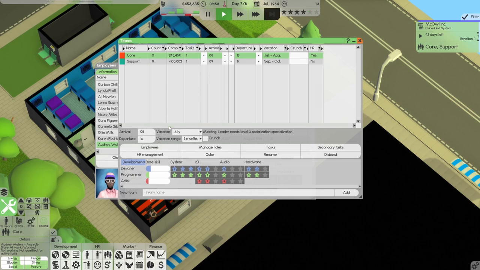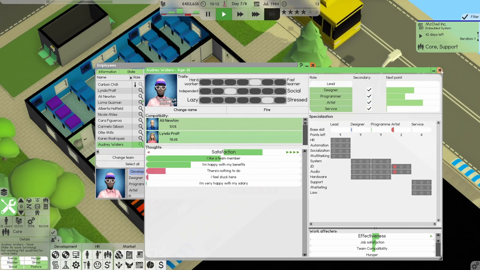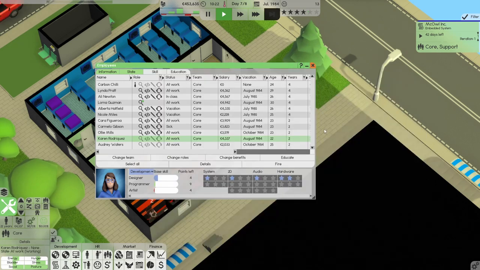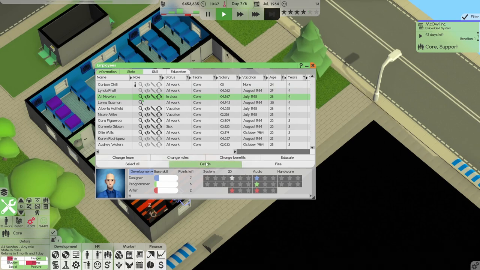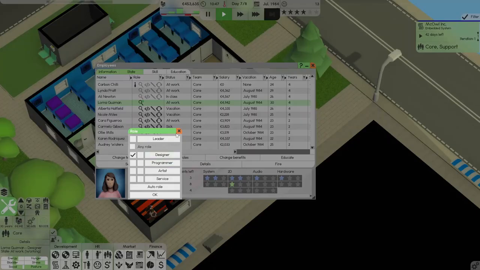Secondary tasks. Yeah. That's right. These are your secondary tasks. These two are your secondary tasks. I don't know if this changes anything. Linda Pratt. Change roles. Okay. I want your secondary roles. You two, all of you. All of you.